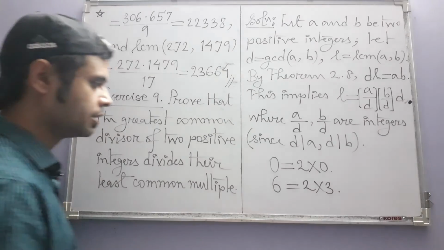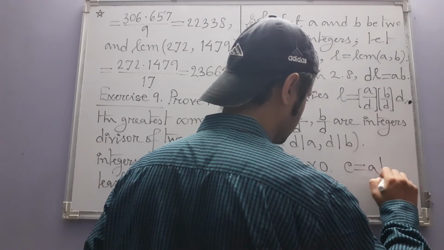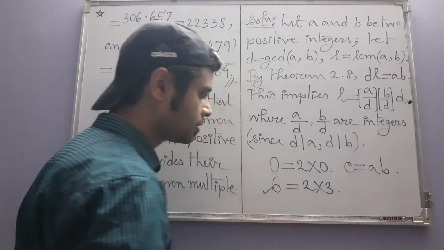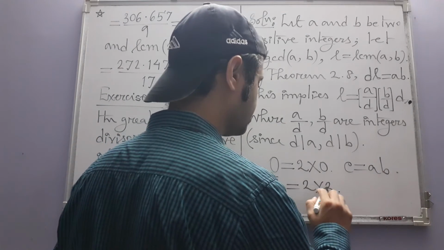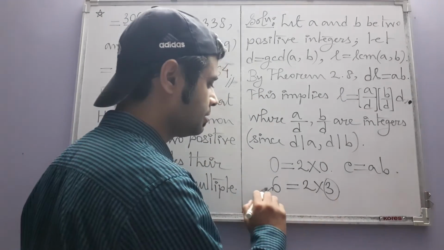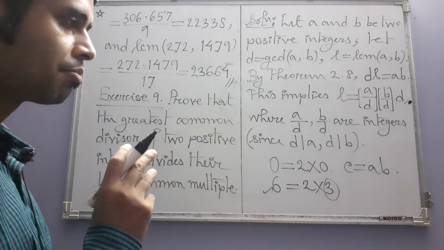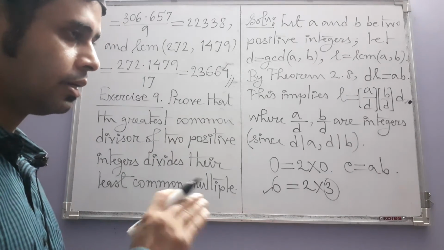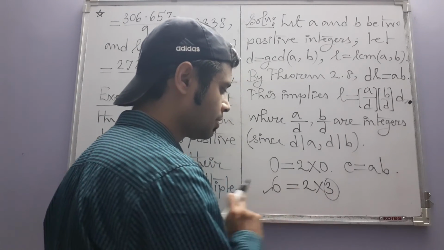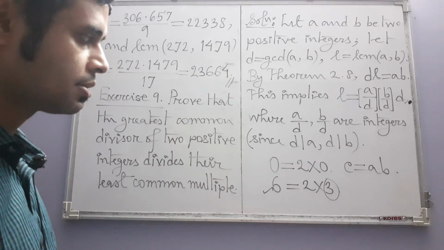You look at these two equations and you look at a general equation like this, where A, B and C are integers. From this second equation, you can conclude that 3 divides 6 because 3 is an integer multiple of 6. But if we just stop here, then we are neglecting one more piece of information. 3 is not only an integer multiple of 6, but at the same time 3 itself is non-zero. So that is why 3 divides 6.